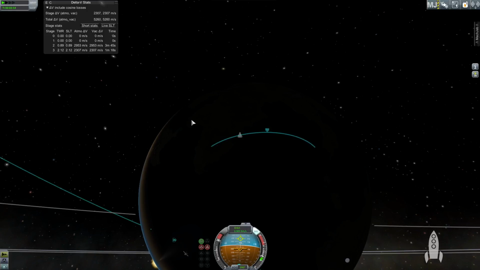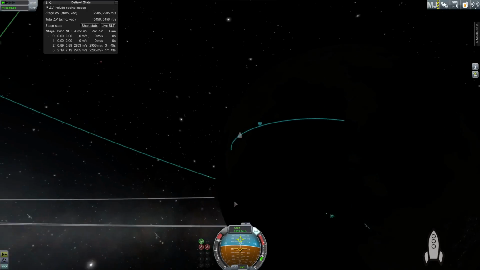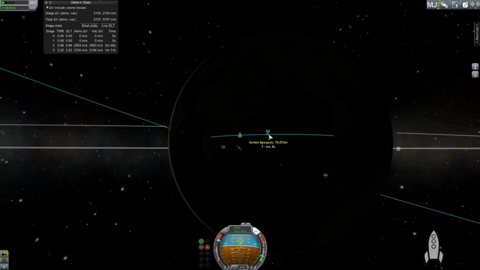Still doing, yeah, we've got 2300 meters a second. We're going to use this big booster to push us to Minmus, for God's sakes. That's, we built an over-designed vessel, my friends.